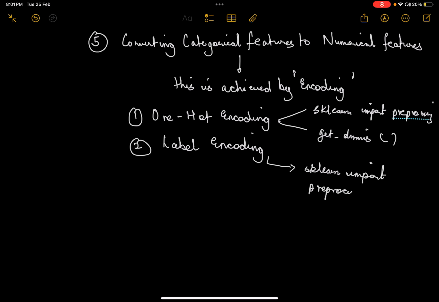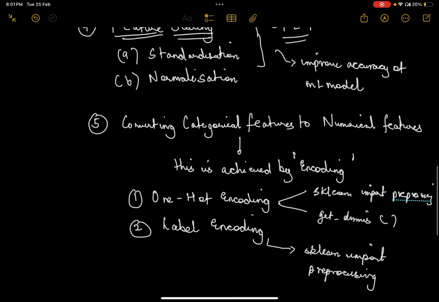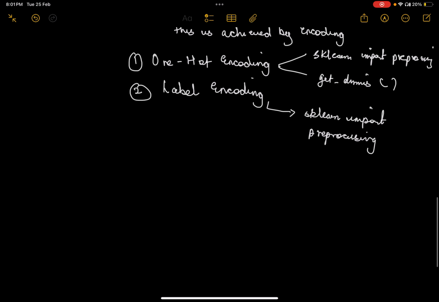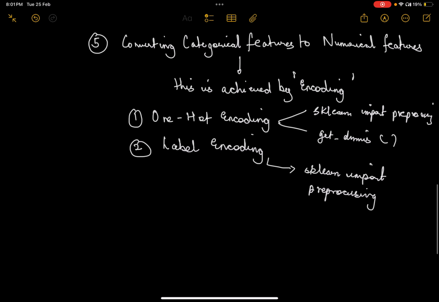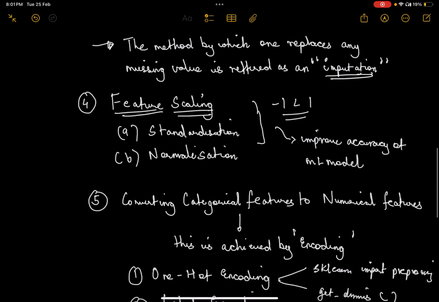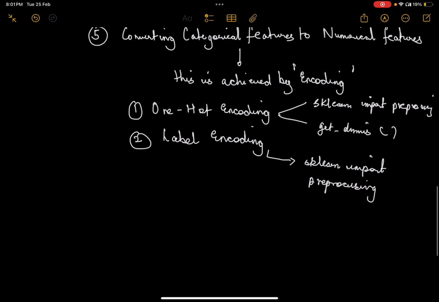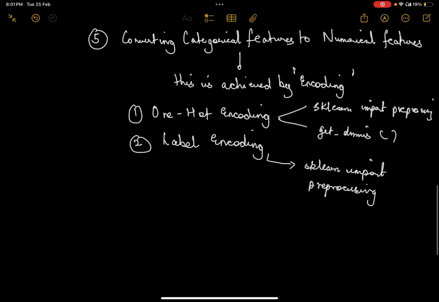Once we get into the practical aspect, we will be looking at label encoding and one-hot encoding. It is important to know that you don't need to memorize the code for any of these encoding techniques or feature scaling. If you just Google it, you'll mostly find Geeks for Geeks or similar websites which have an example and the code for that particular example.